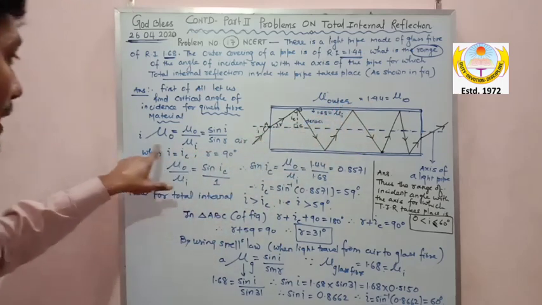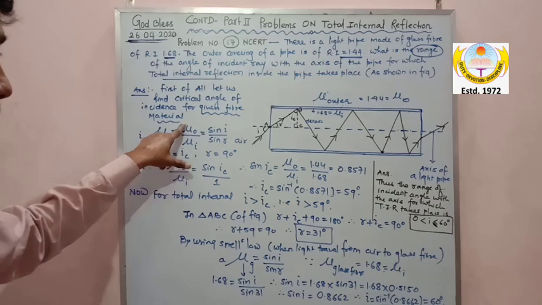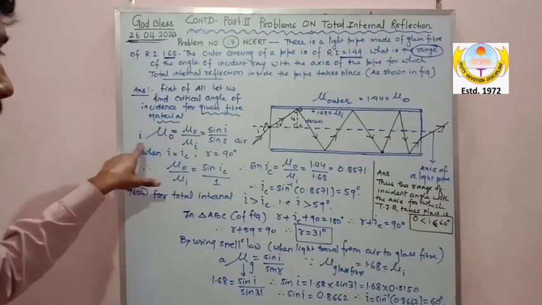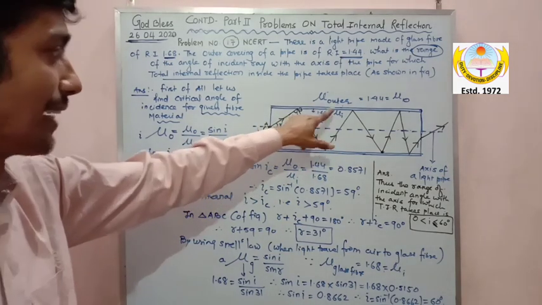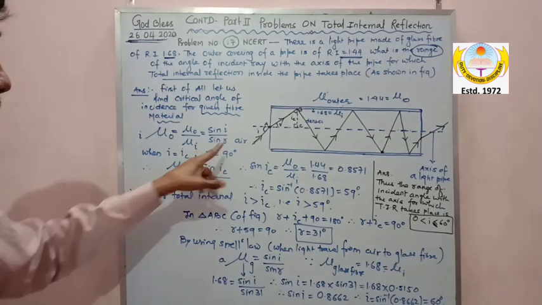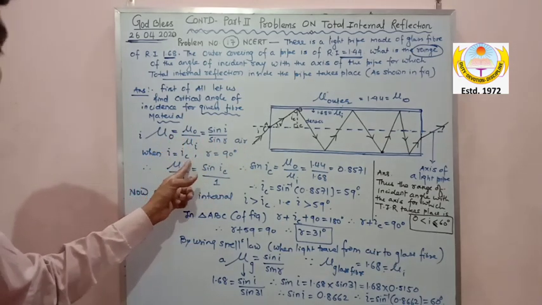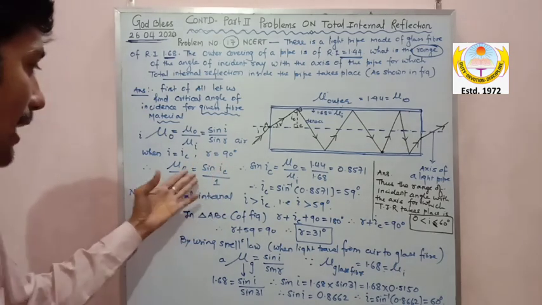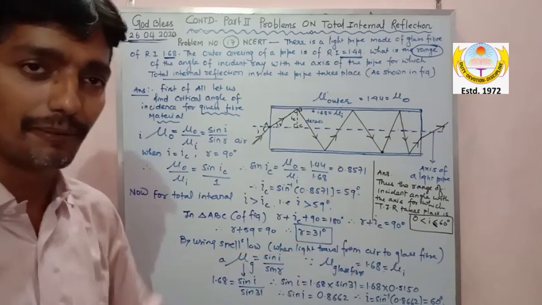So here the light is going from inner to outer, that is denser to rarer, and therefore by my rule this is mu upon mi, that is sin i by sin r, because in the inner side I have taken i, which is the critical angle here, and r is your refraction. But when the angle of incidence becomes the critical angle, refraction becomes 90 degree. So that's why I substituted, and this will help me to calculate the critical angle of incidence.